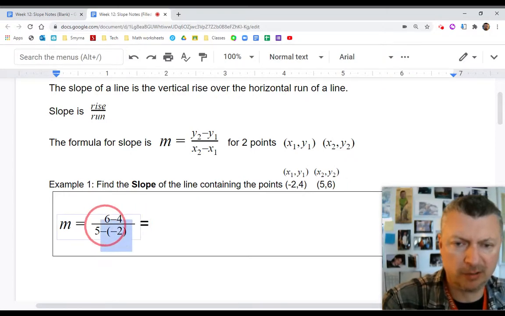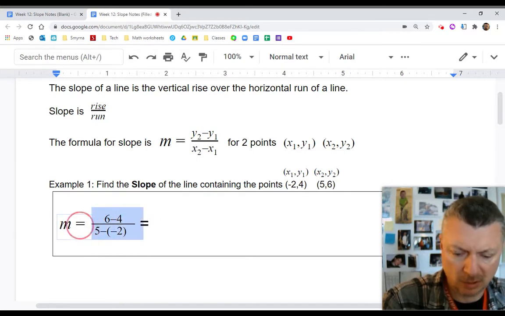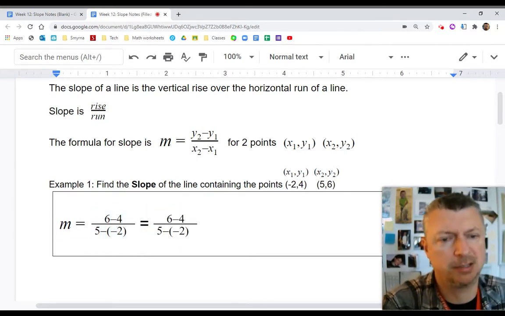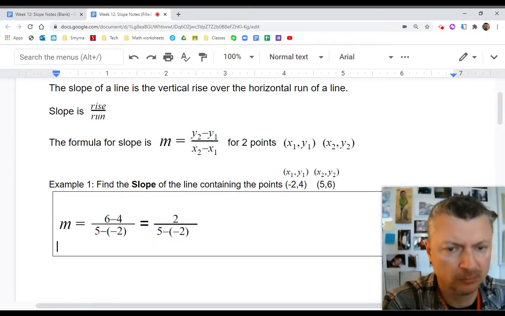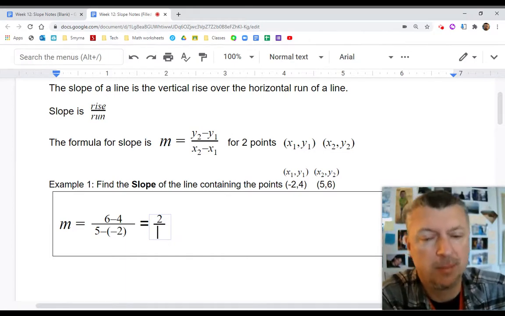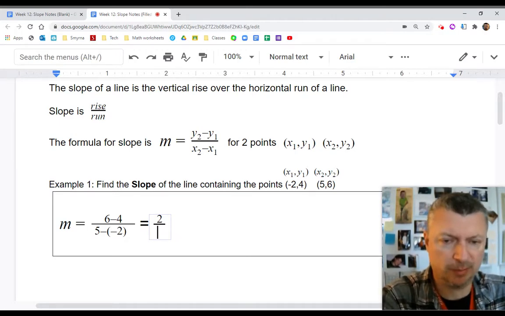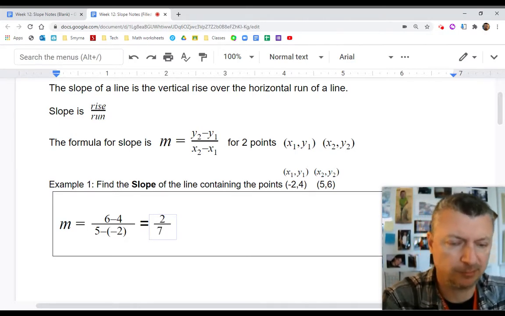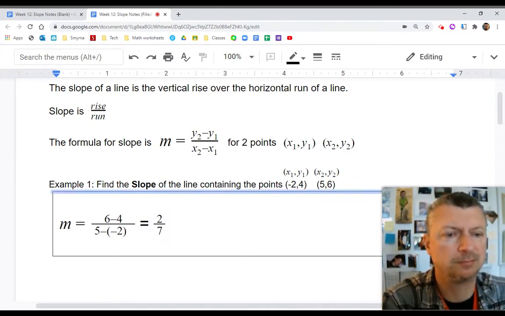Now I'm just going to copy this here. Hopefully that works okay. That didn't work. There, that should work. Yes. Okay, so now I'm going to simplify. So we have 6. 6 minus 4 is 2. And 5 minus 2 is, now that's 5 minus negative 2, not 5 minus 2. So minus negative becomes plus. 2 negatives together become a plus. So that's 7. 5 plus 2 is 7. All right, let me make this a little nicer now. Okay, so there's our slope, 2 over 7.